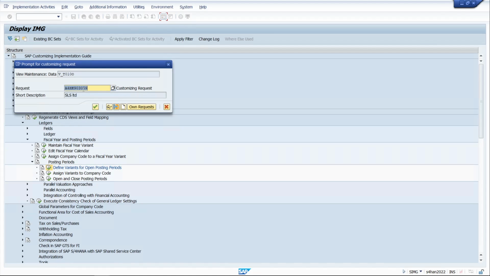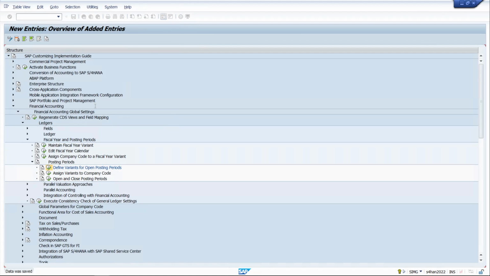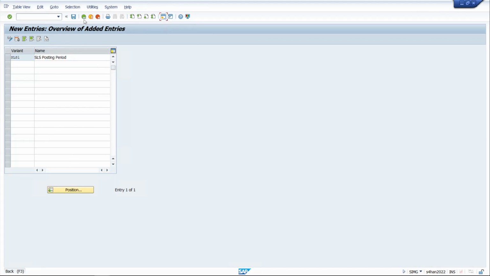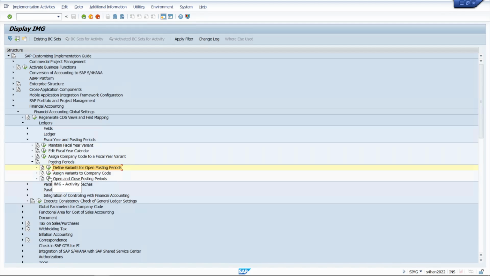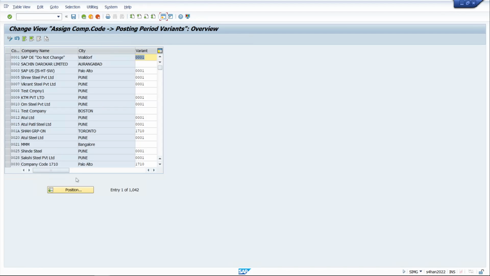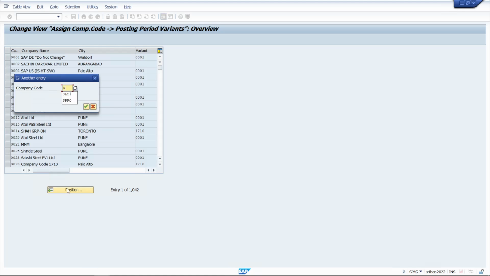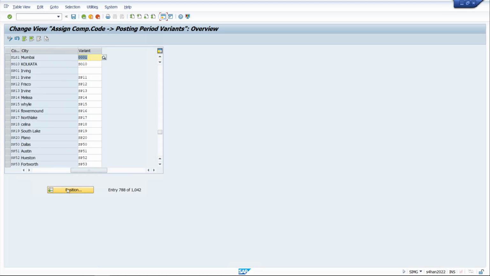You save it into the TR, go back, and then you assign variants to company code. And instead of 001, which is copied from our source company code, we'll assign it SLS1.